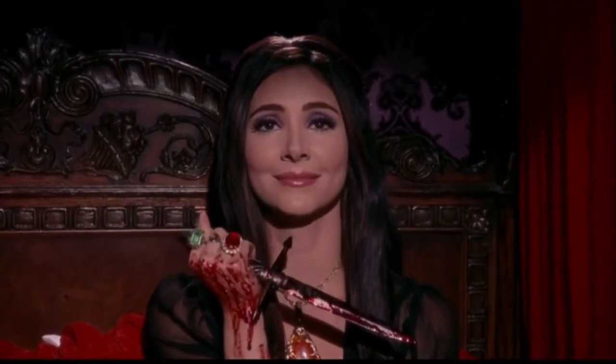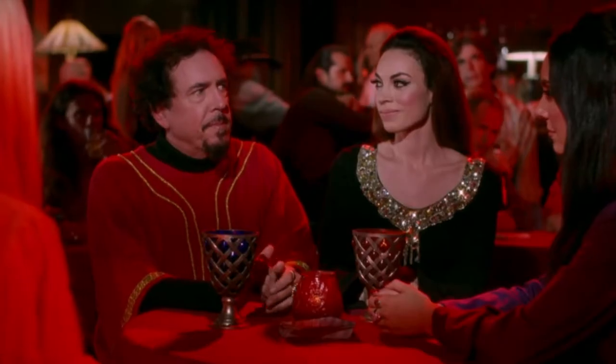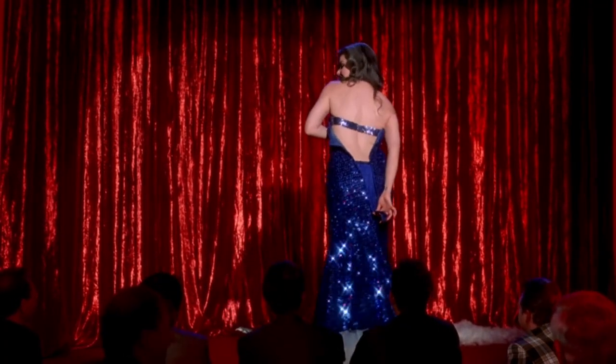I was so tickled to see that there was burlesque in this movie. In fact, I think that Elaine met her coven through dancing, and that's a fun little plot twist that I didn't expect, and it adds a little bit more to my love for the film, obviously. It's just so much fun. It's ridiculous and fun, and that's just who I am, I think, I hope, is that I'm ridiculous and fun, so I could not be more excited to recreate this look for you.